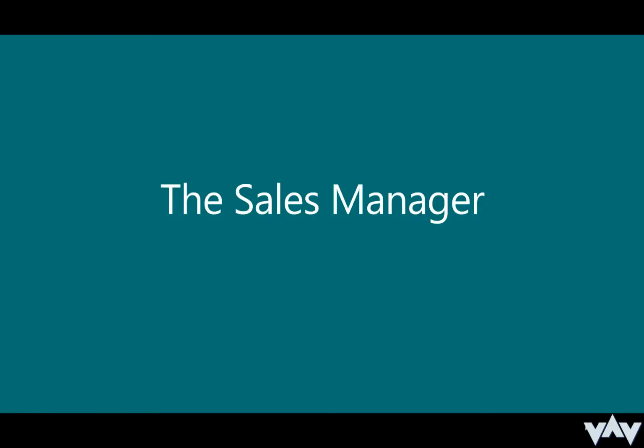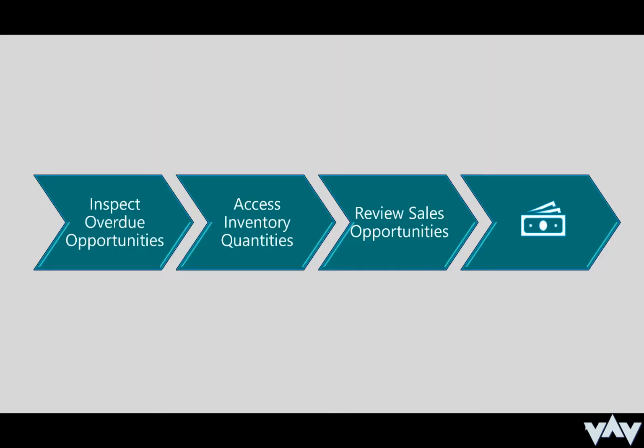In this demonstration, we'll play the example of the sales manager using Dynamics 365 Business Central. Obviously, a solution that's presented to a sales manager should always focus on the core responsibilities of managing a sales team, managing quota, forecast, and reporting, and of course, access to inventory. In this scenario, I'll show you how to inspect all the overdue sales opportunities, access inventory quantities directly within the application, and then review any open sales opportunities.